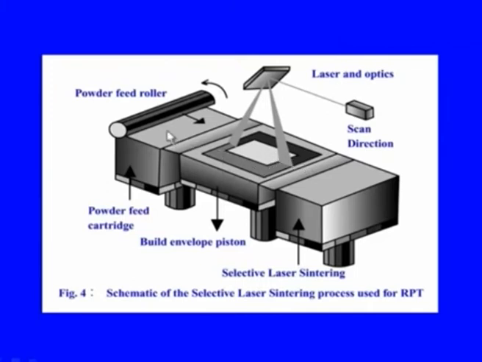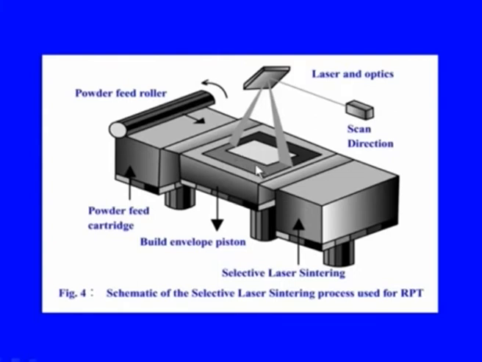A fresh layer of powder will be spread over this area by using this roller, which will make a uniform layer of powder, and then the laser will be applied again to fuse them on top of the previous layer. Just remember, we have formed a layer prior to this, which is a solid layer now. Now, this fresh powder layer will get fused onto the previous layer, okay.